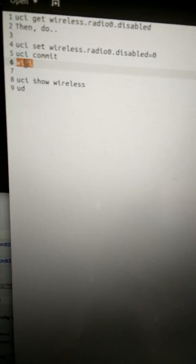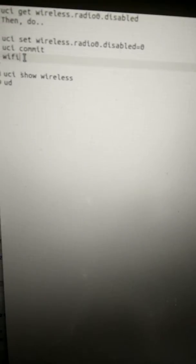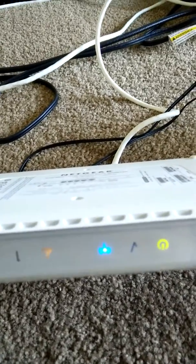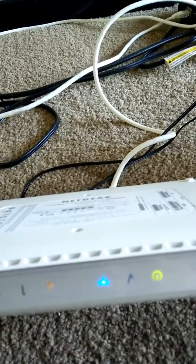This is the default workflow, and then you do a Wi-Fi. Wi-Fi is a command here, so you need to type Wi-Fi as a separate command, and when you hit enter, you see this blue light coming on. By default it was turned off. After we did this UCI commit and Wi-Fi command, this came up, and the default network that came up was named OpenWRT, and it's an open connection.